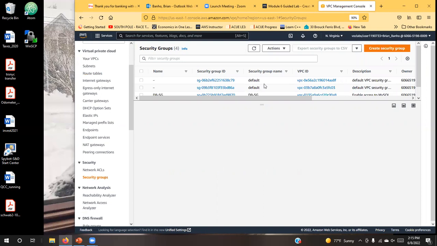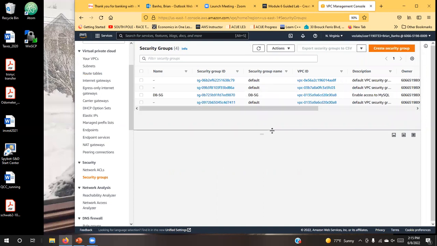Okay, so we have a couple of existing security groups. But we do not have any associated with the VPC that we created. Oh, actually we do. We have the default one over here. So we have this default security group, which is the one associated with our VPC. So let's see if that's what it wants us to do. So now it's going to have us go ahead and create a new one in step 34. So let's go ahead and do that.